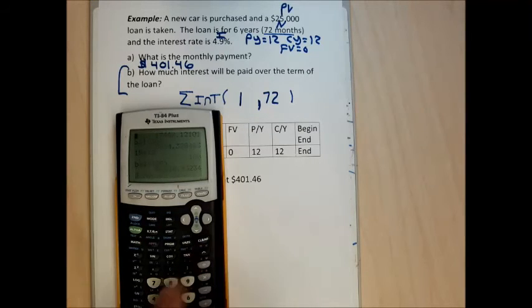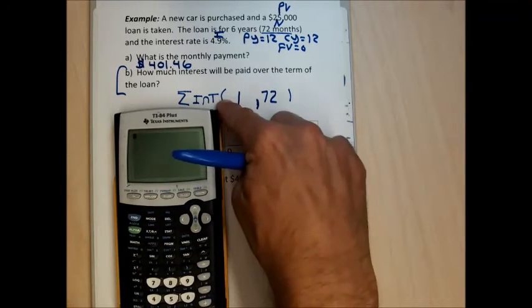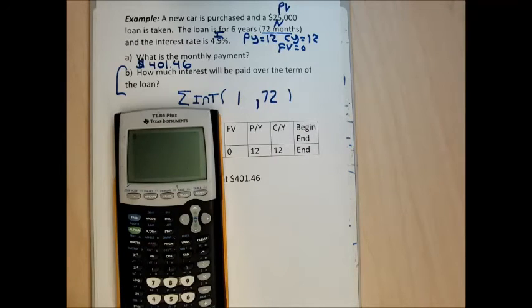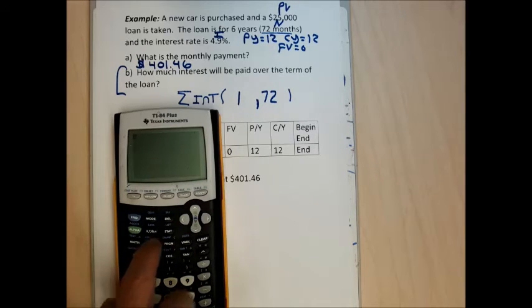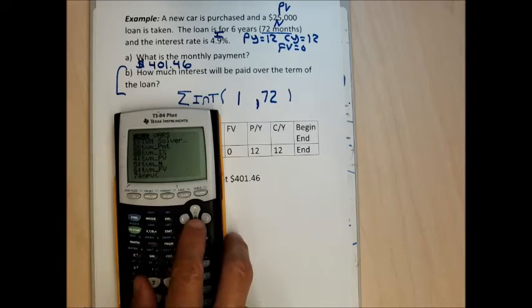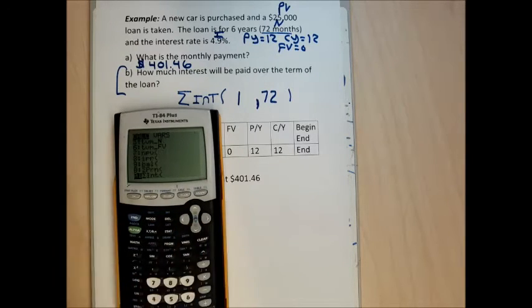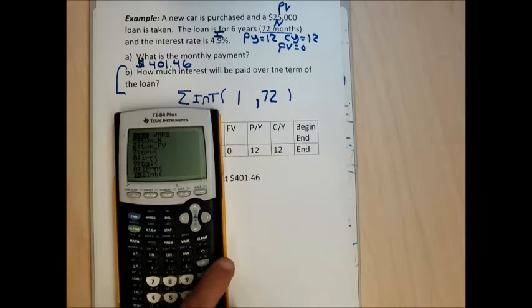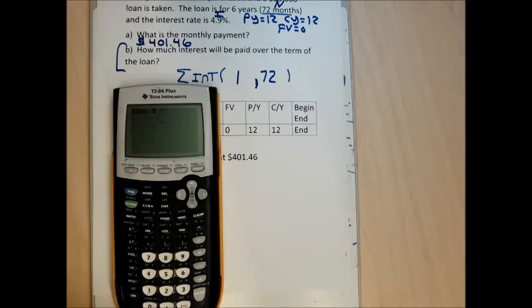Let me clear out this main screen just to clean it up. Now I need to try to get this on my calculator. Easy enough to do this. To do this, you hit Apps, you hit Finance, and then instead of scrolling down for the BAL, I'm going to scroll down till I find sum of interest. I'm going to hit Enter on that sum of interest, and then I'm going to say add up the interest starting with the first payment, comma, ending with the last or 72nd payment.